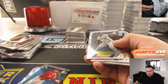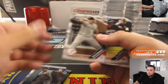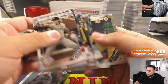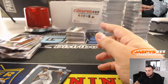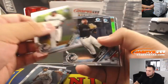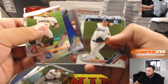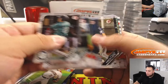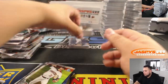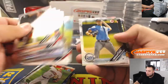Well, this one's more of a prospect auto, Noah, but he'll be a rookie in this year's stuff, so probably look for him in Bowman baseball. Bowman draft, you won't see any RCs. It'll just be all prospects. But you should be able to see him in Bowman baseball this year. Either he's going to be in Bowman as an auto, or he'll be an auto in Bowman Chrome. One or the other. So that should be coming out around like maybe February, March, around there.